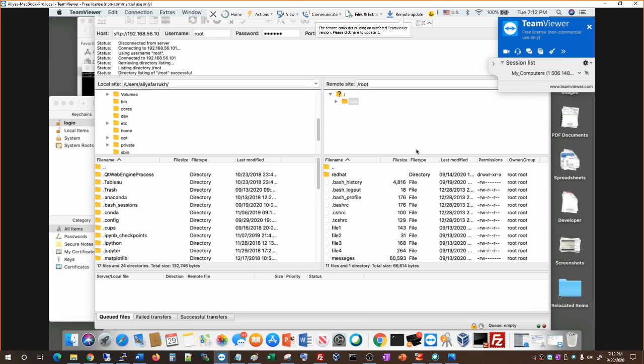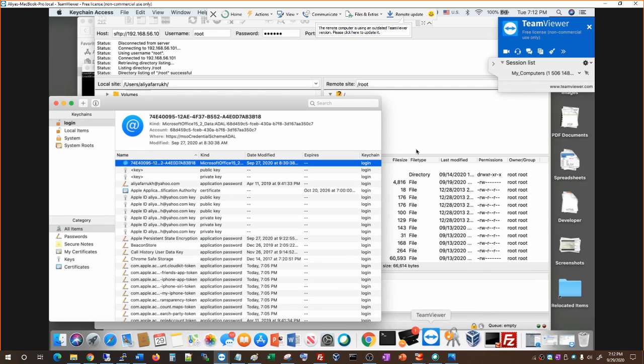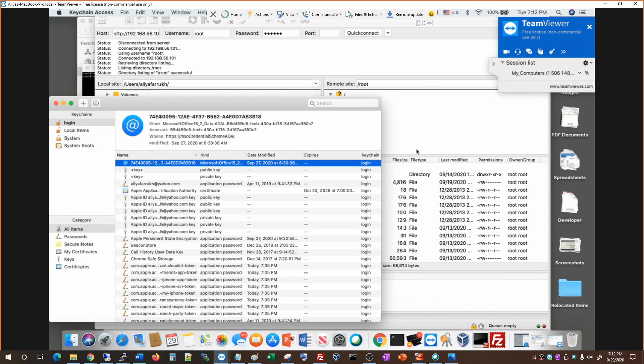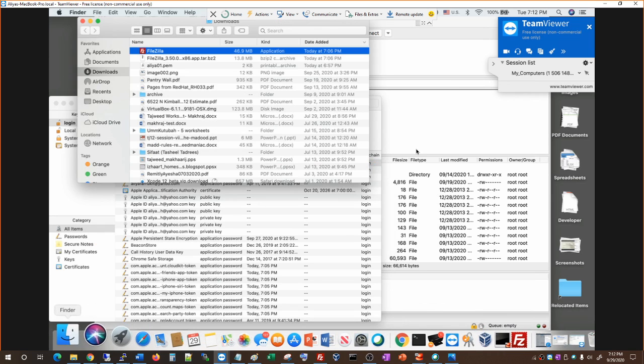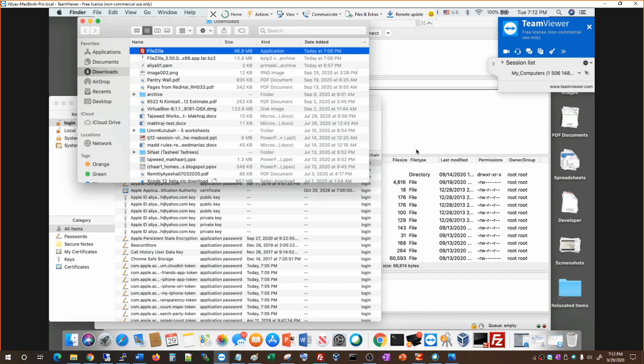Where is the key? Do you see the key on the left side? Where did the key get downloaded? Do you see this window?